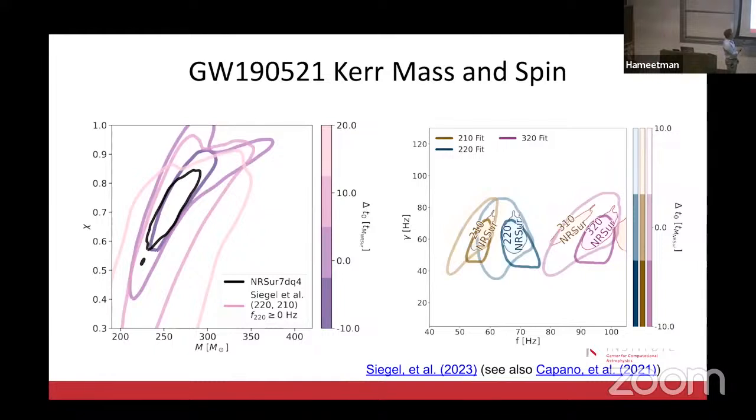If you try to measure the final mass and spin of this system, you discover that you can't match the mass and spin that we measure from complete waveform models, doing sort of extraction with actual numerical relativity waveforms, unless you include a 2-2 fundamental mode and also a 2-1 fundamental mode, so a mode with a different spatial pattern, like a 2-1 Y_lm. That is simply a statement about data, but it came as rather a surprise to us because most people thought that in systems like this, the 2-1 mode would not be highly excited.